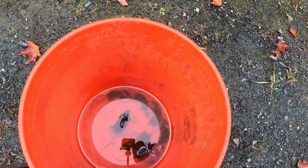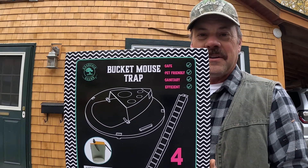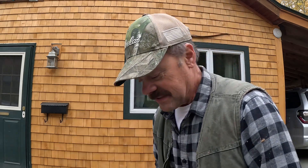Here's what I've got in my equipment shed after just two days — eight or nine mice. Some people may say it's cruel, but most professionals are putting poison out in little fake rock boxes, and then the mouse wanders off, doesn't die instantly, and something may eat it and get sick. Here, they're not poisoning other animals — they're just taking a swim in the bucket. That's it. That's one of the best mouse traps I've ever used.